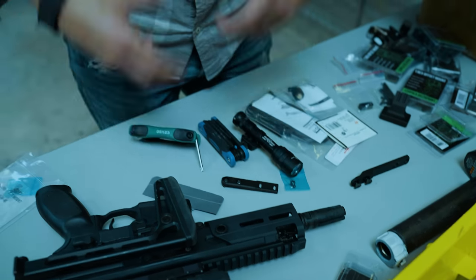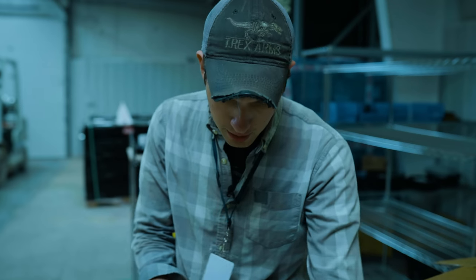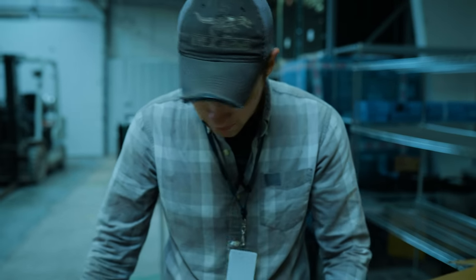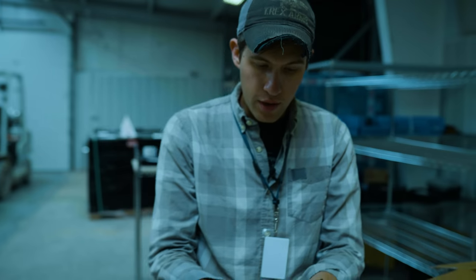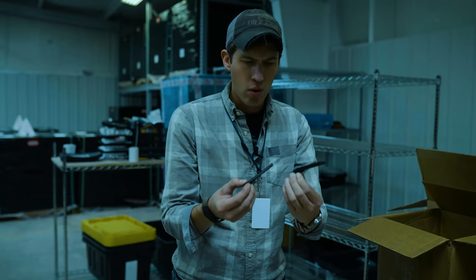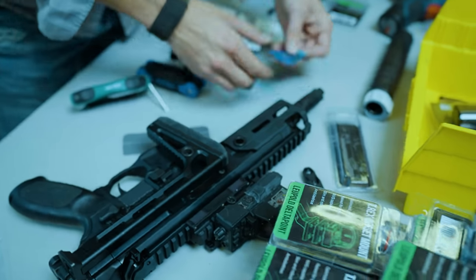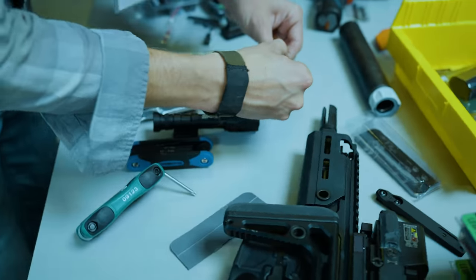So it really comes down to what the build is, what we are trying to do with the gun, and based on that, I may get a different mount, whether it's this little flush mount or this light bar right here that we make, or don't make, Arisaka does, but we came up with. So we'll go ahead and do the light bar, because the light bar is rad.